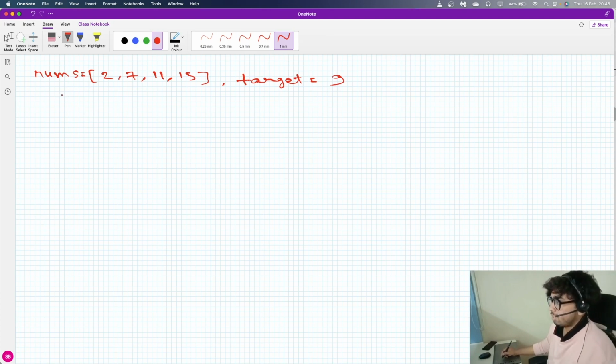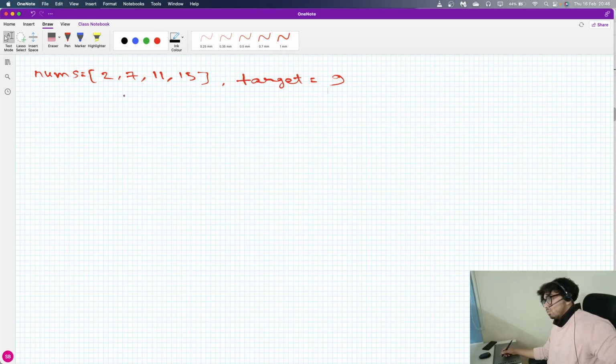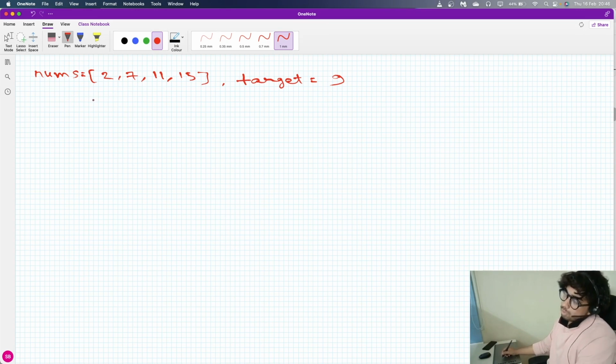The basic intuition is we always have multiple approaches toward any problem, so we can always go ahead with any sort of approach we would like. But in this video, I would be starting with the brute force approach, and then we would move to the Hashmap approach, which is a more optimized version, and which would give the time complexity as O of n. So let's start with the brute force approach.